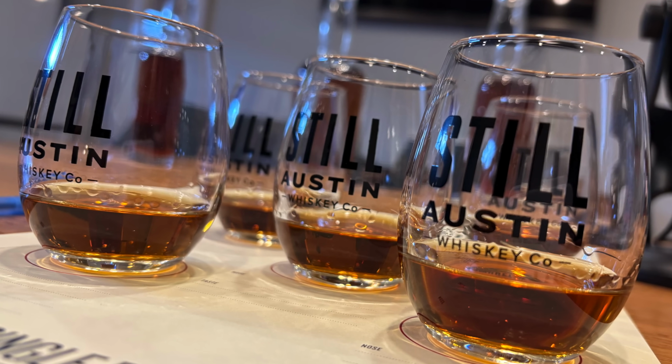You'll be able to get it from Shared Pour. And that is going to be, I believe, the first bourbon van pick that comes out in 2025. There's a couple more coming, but we are so excited about this one. We've been wanting to get down there. We've been talking with Christian from Still Austin for over a year about this pick, and we finally were able to get down there and make it happen. So a huge thank you to Still Austin for letting us make this pick, and to Shared Pour for splitting it with us, and you'll be able to get that one very, very soon.